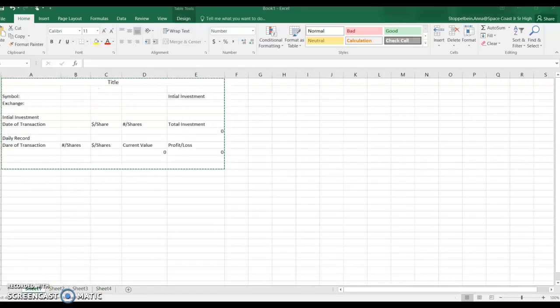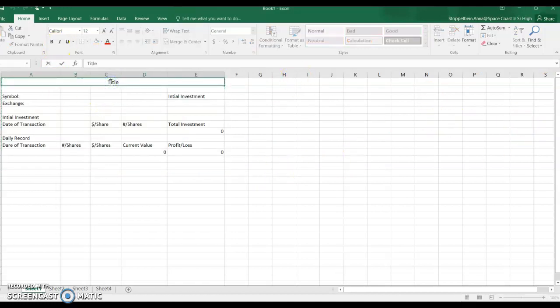So say my first stock is Apple. I'm going to type in here the name of that. Down here, I'm going to put it on my tab. The symbol, we didn't do these right away, but I have this one, which is always on the right side of your pricing when you're checking it. And NASDAQ is who sells it for the exchange.